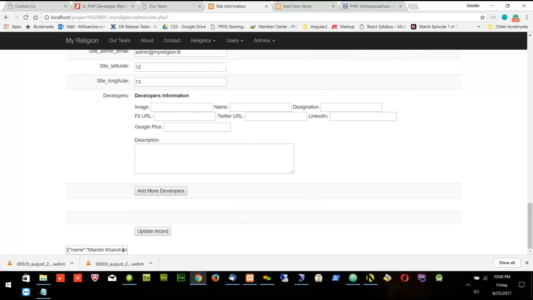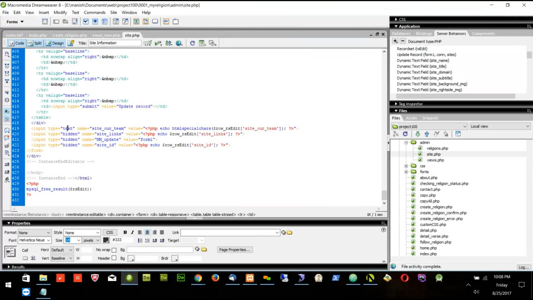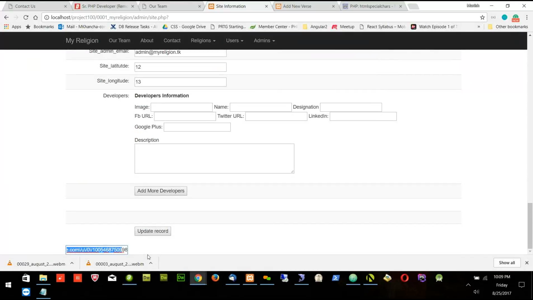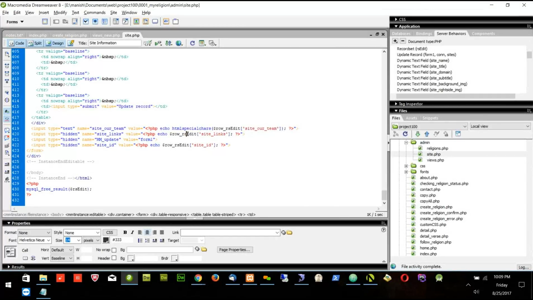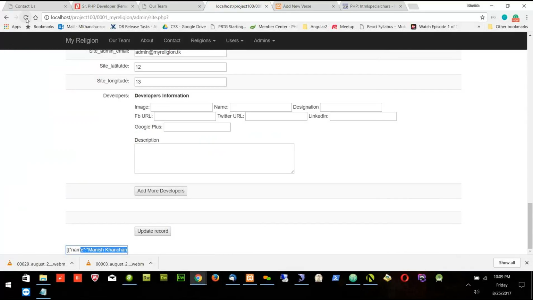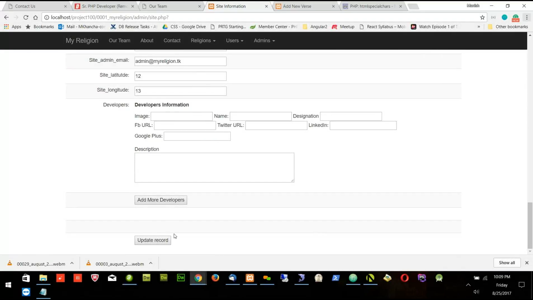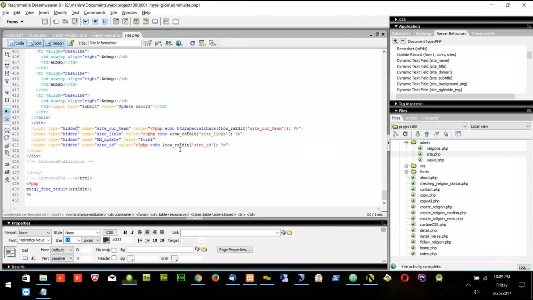So if you see now, the data is coming here, all the data is here. So whenever you have complex words or HTML or very large data, whenever you are putting it on the screen, you should use htmlspecialchars whenever you are putting it in the form variable. I will explain it again. Maybe this is a little difficult to understand. So if I refresh it, it's there in the hidden one, but it's not displayed here.